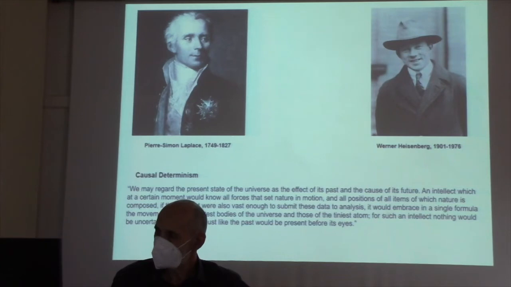So, according to this principle, it is impossible to determine at the same time the momentum, basically the speed of a particle, and its precise position in space. You can determine precisely either of these parameters, but not both of them at the same time. So there is always an uncertainty. You must accept this uncertainty, and this is not due to some fault of our instruments. It's not technical. It's inherent in nature. We cannot possibly know, according to this principle, what's the spin, and what's the precise position of the particle.